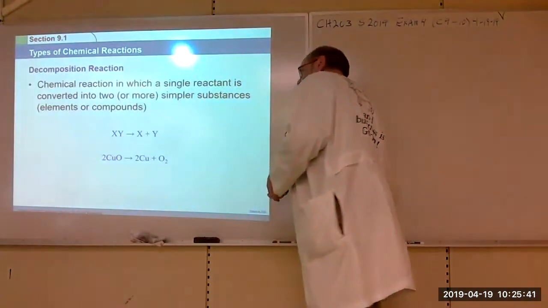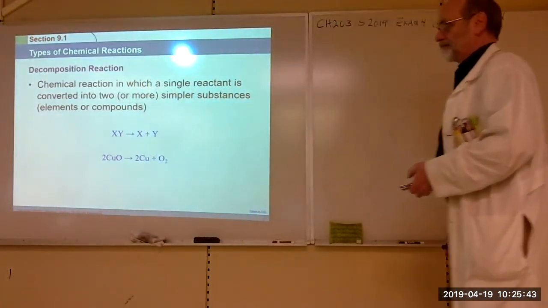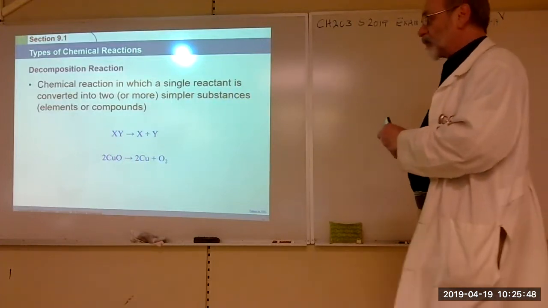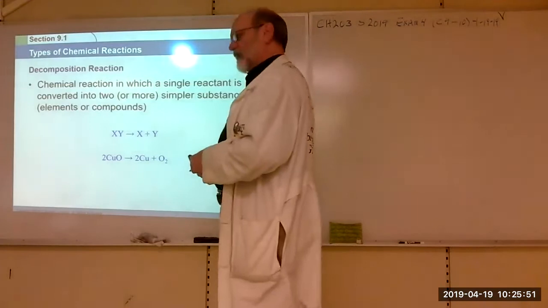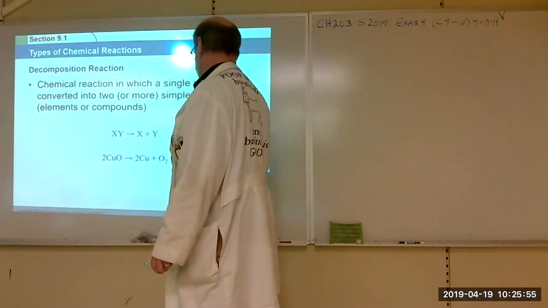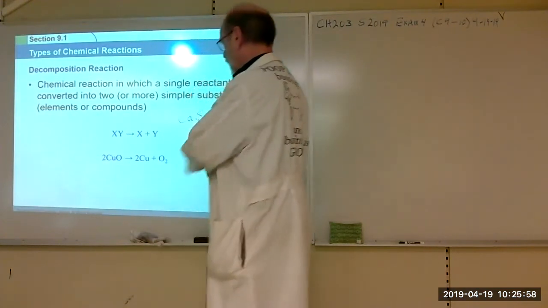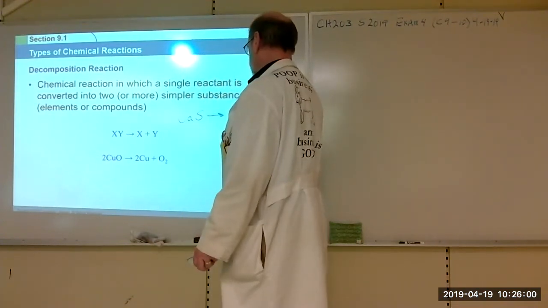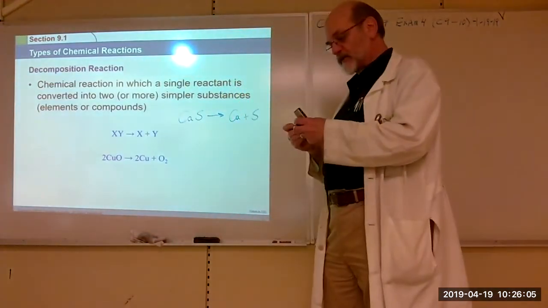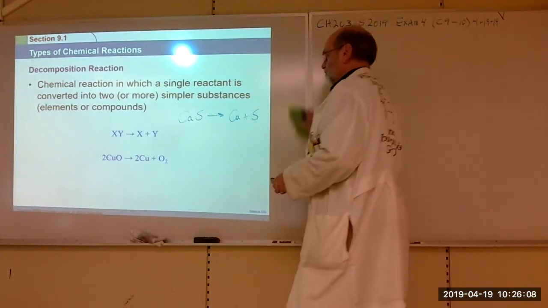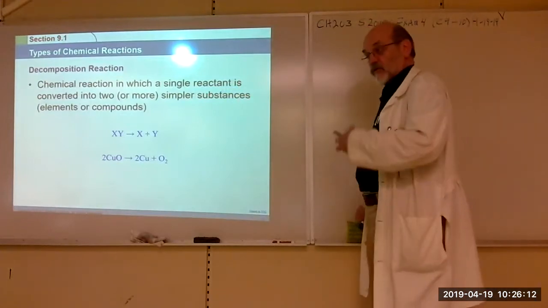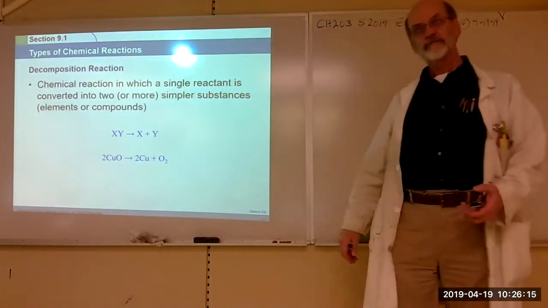Just the opposite of that is a decomposition. And if we took that reaction as written before, what was it? Calcium sulfide, was it? I think it was calcium sulfide. And we just went backwards and ended up with calcium and sulfur. That would be a decomposition. So in many respects, you can write a synthesis reaction, and then just the reverse reaction is a decomposition.